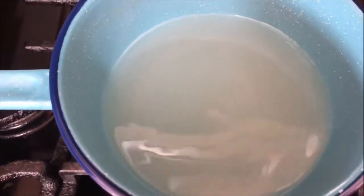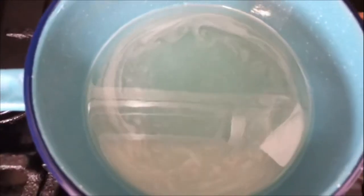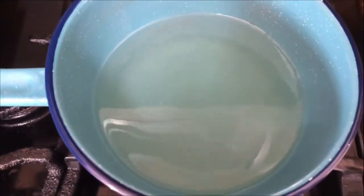Look at this. And in just 1 or 2 more minutes, you will see the water nice and crystallized, just like this. Look at this. When it's nice and you could even see through it, that means you're ready to remove it from the stove and put it in a cup so it starts cooling down. By the time you need it, it's going to be at room temperature.